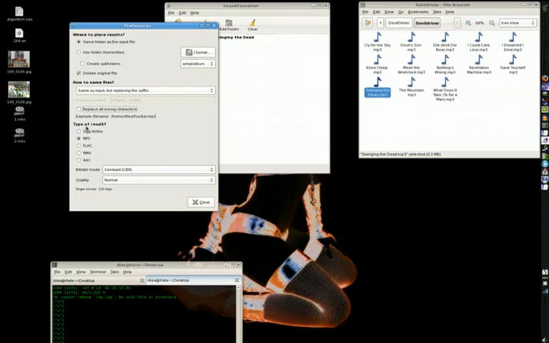Down here, type of result. Do you want an OGG Vorbis file, an MP3 file, a free lossless audio codec file, a WAV file, or an advanced audio codec file? AAC is fine for video, but if it's for an MP3 player, really you want MP3. I believe there's a lot of MP3 players that cannot play AAC yet, even though AAC is supposed to be the successor to MP3, even though it's better, blah blah blah.